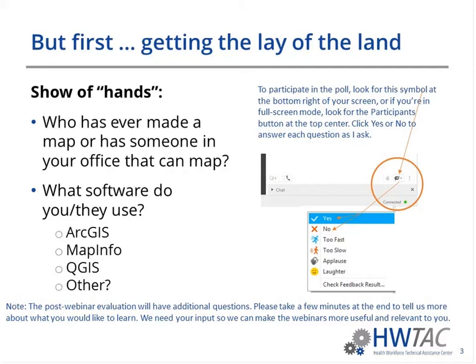And we're going to ask about QGIS. Does anyone use QGIS? Go. Yes or no? All right. Yeah, most of you don't use QGIS. That's okay. QGIS is an open source free software package that some people use, but it's not nearly as well known as the others. If you use another package, it could be Tableau, it could be design software, it could be something else, maybe send me a chat in the chat box or put that on the evaluation at the end. So, all right, David, you can clear those, and thanks everyone for participating.